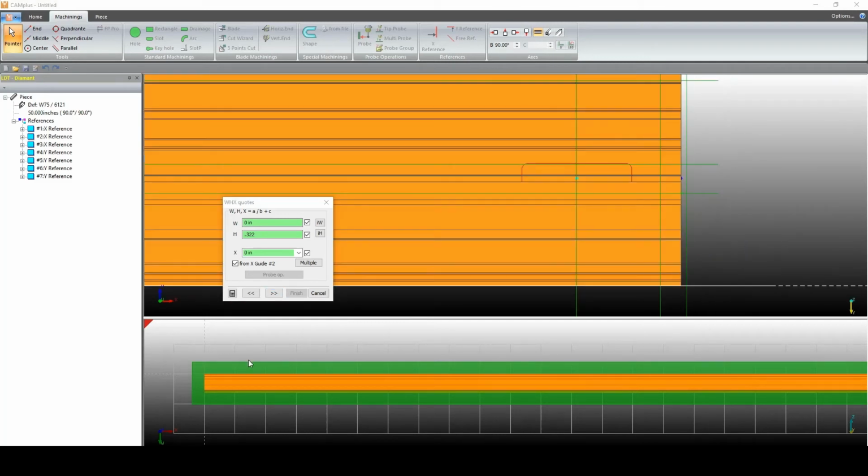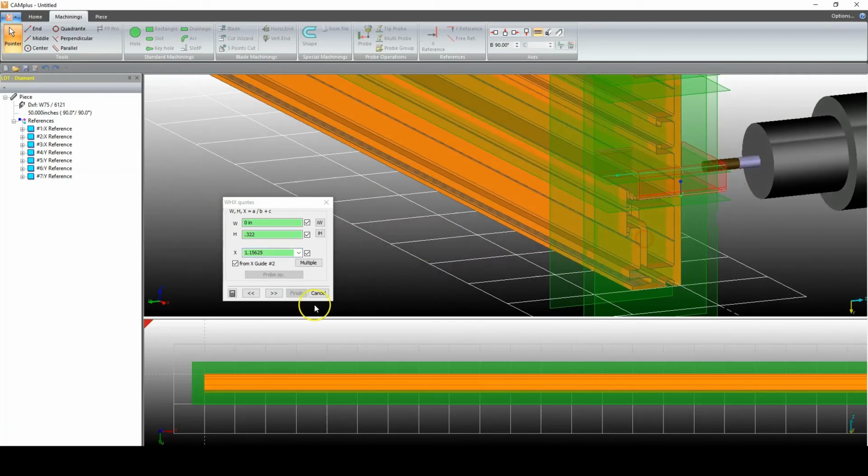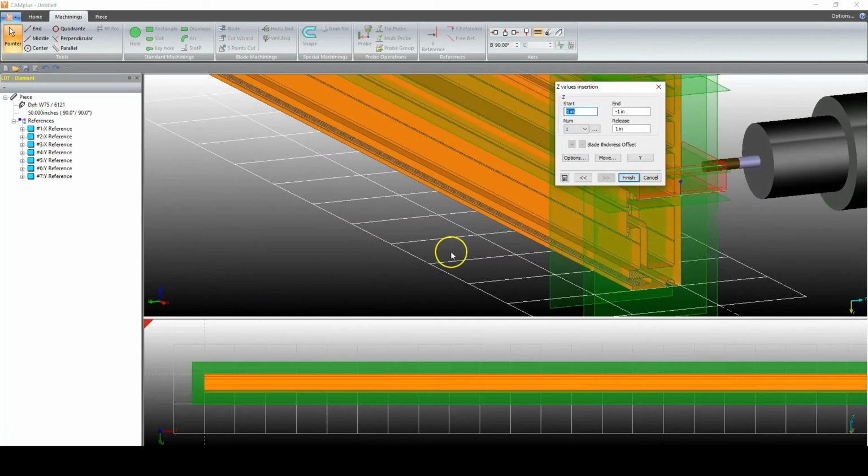Now we're going to look at it to the side, and we see that we need this notch to be in between these two reference lines. So we're going to move the X, and there you go, you see the notch moved in between these two reference lines. So now we know it's correct. So we move on to the next window.